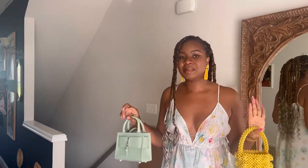All right, y'all. I don't remember last time I spoke to you, but it's Friday afternoon, evening, and I'm about to go out to dinner and a jazz festival with my friends. And this is what I'm wearing. This dress is from H&M. These earrings are from Zara. And it took me forever to decide on what handbag I wanted to wear. Ultimately, I decided to go with this, and I'm going to save this for another outfit. I haven't worn this, so I really wanted to wear it, but I just figured it matched too closely to the dress. And even though the earring and the bag are kind of doing a lot, I'm a lot.